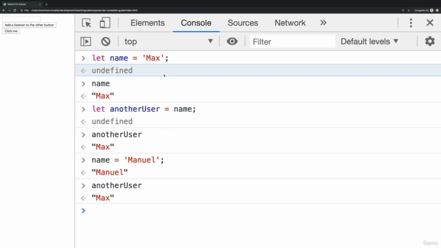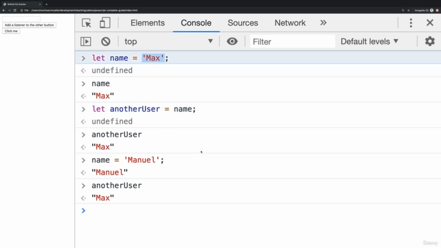Don't forget that all data, including strings and numbers, needs to be stored in memory somewhere. Now, as I said, typically that's the stack, and we don't have to worry too much about where exactly it is. But because it needs to be stored somewhere, it's not obvious or something we could expect that JavaScript always creates a copy when we want to store it in a new variable. It could also just tell the variable, well, take that exact same value in memory, stored in the same place in memory, and store the address of that place in memory in the variable instead of the value itself.